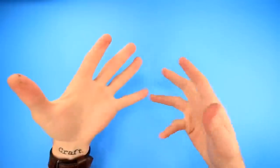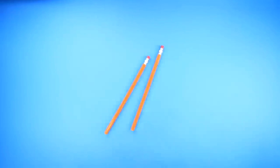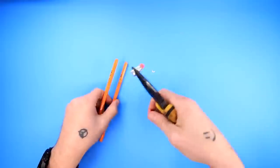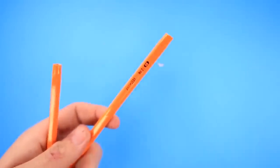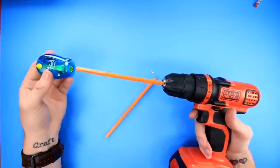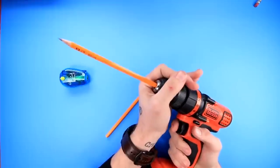Okay, so the first thing we're gonna need are some pencils. Now, these aren't sharpened on this side or this side, so I think the first step is to go ahead and take off the eraser part. Perfect. Don't need these anymore. Now, I wanna sharpen these bad boys as efficiently as possible. So what I'm gonna do is break out this drill. Here we go. We break out our pencil sharpener, and let's hope this doesn't backfire. Perfect. Other side.